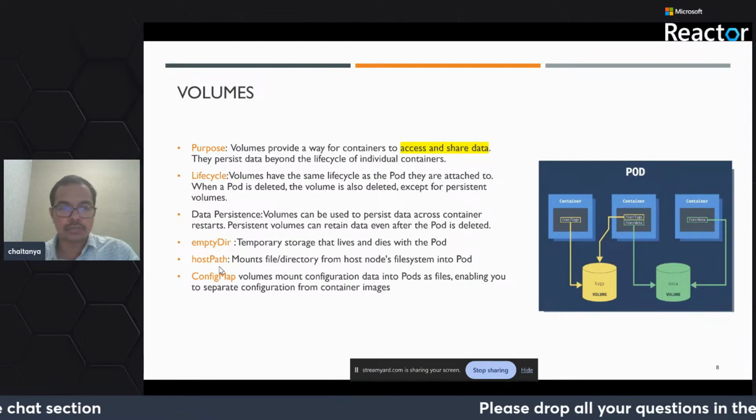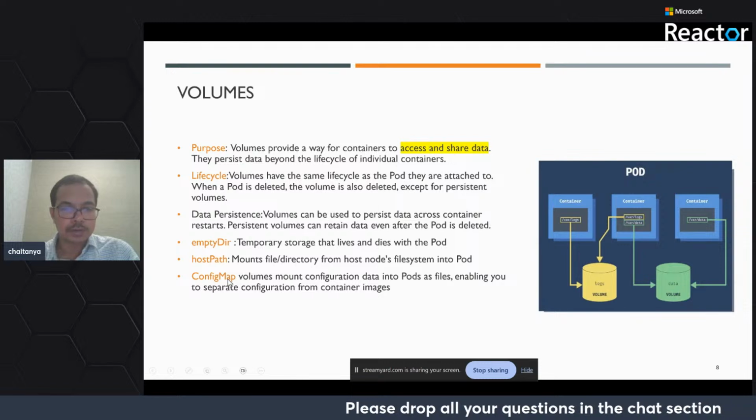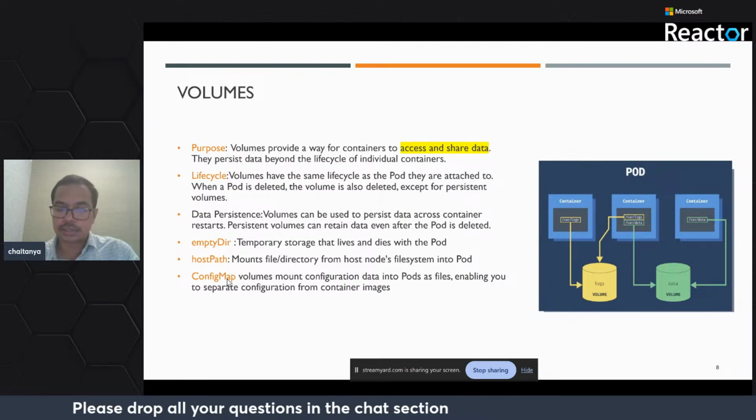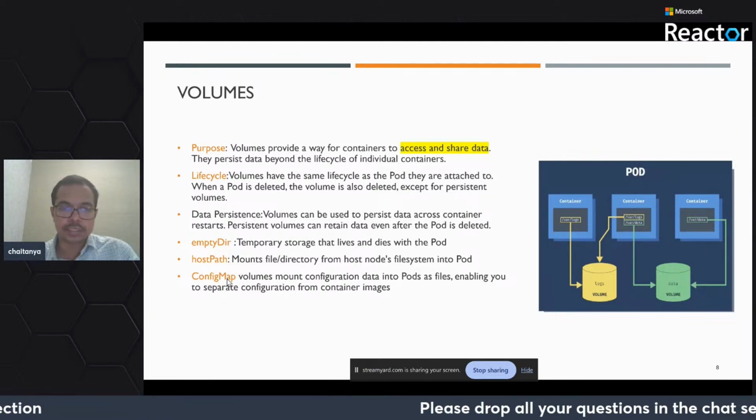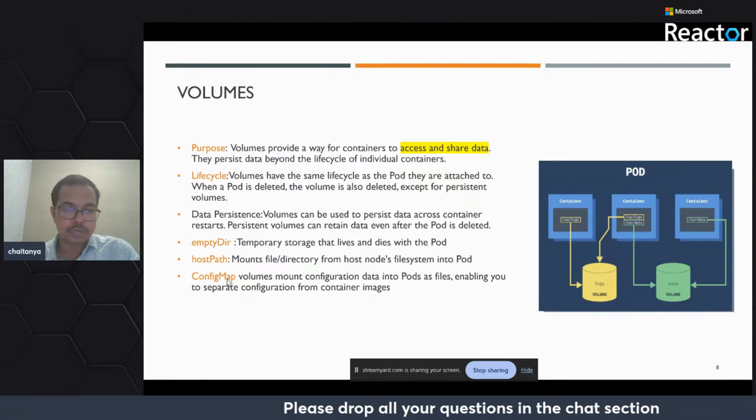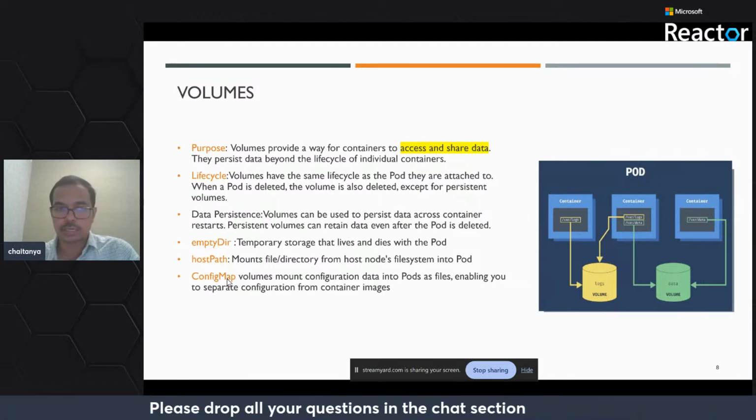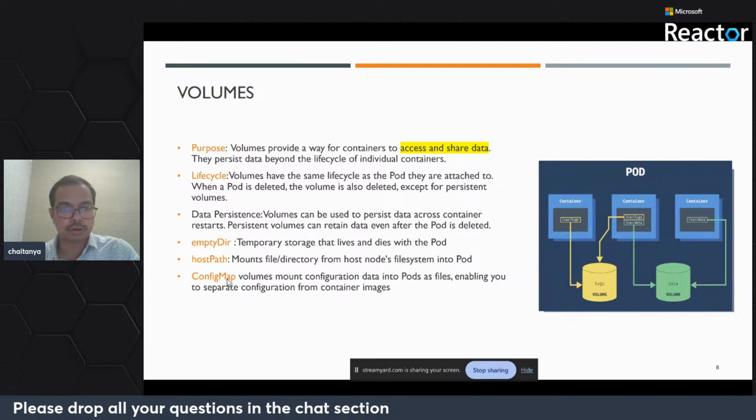So the config map, which we discussed in the previous slide, is also mounted as a storage and attached to the deployment file of the pod, so that it can read the configuration from that file, right? So config map itself also gets mounted as a storage. So that's a quick introduction to volumes.